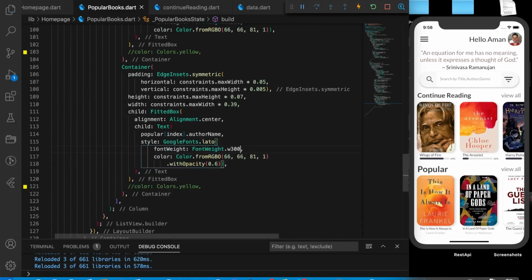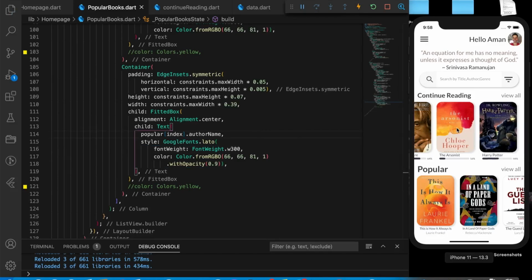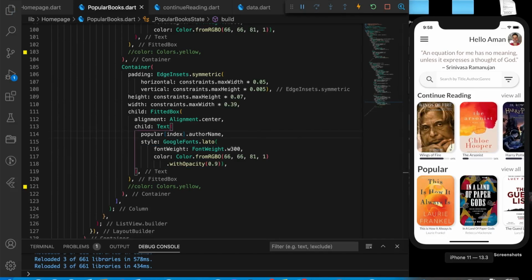W300, that's way too lighter. Let's give the 0.9 opacity. Now let's look, this is what we want.